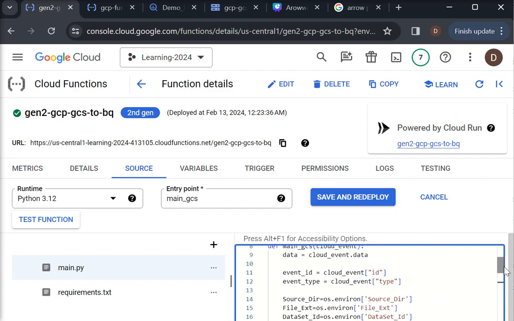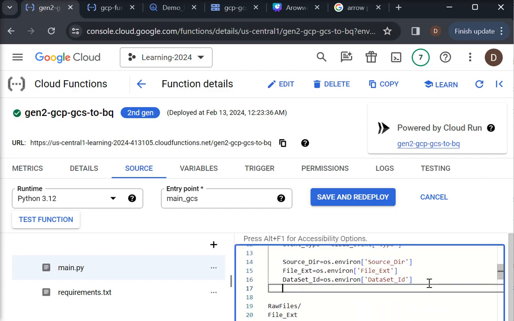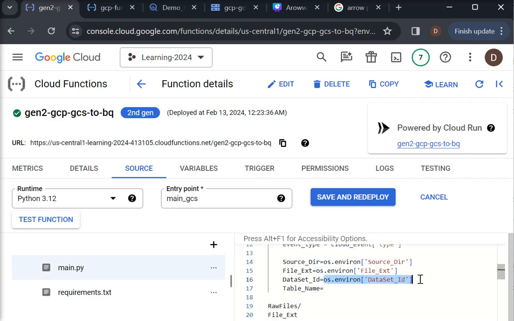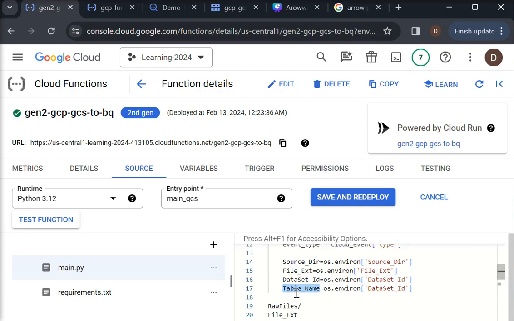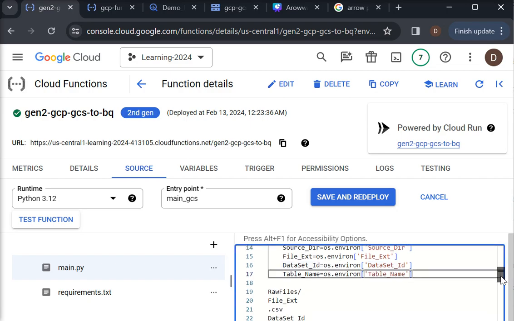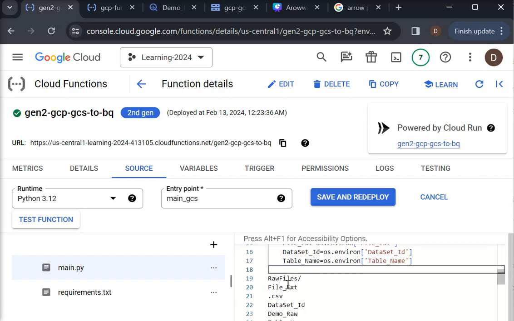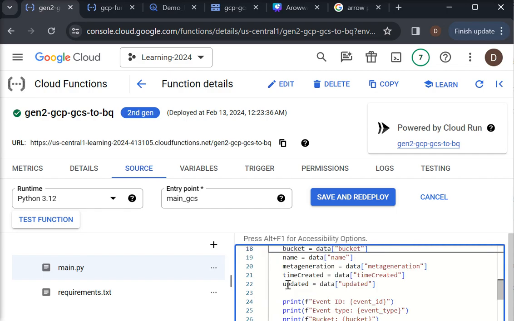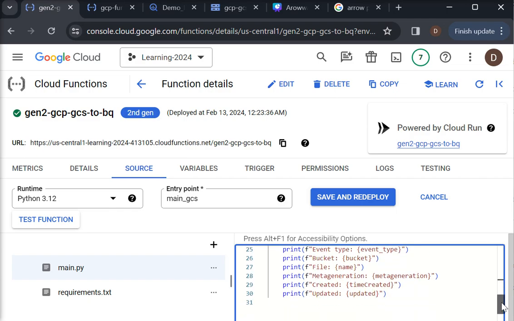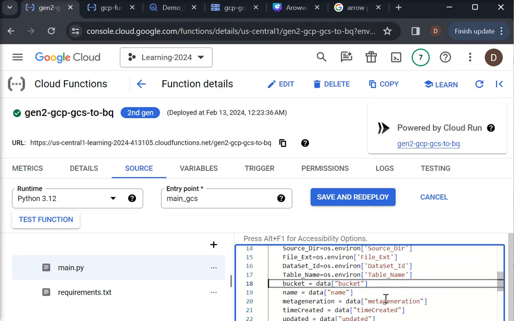So we are storing this table name into our local variable. Okay, now we are going to remove this thing from the code. Okay, now here we have all the stuff.